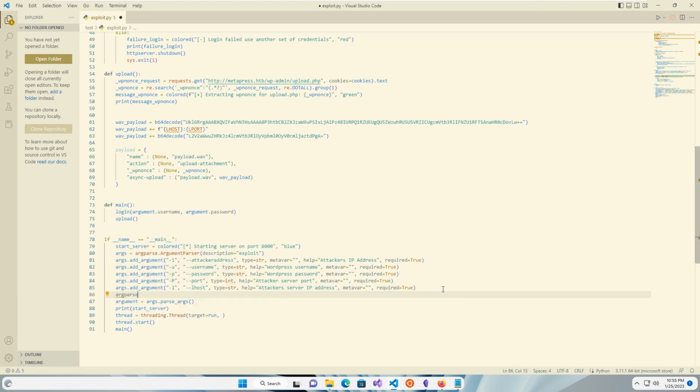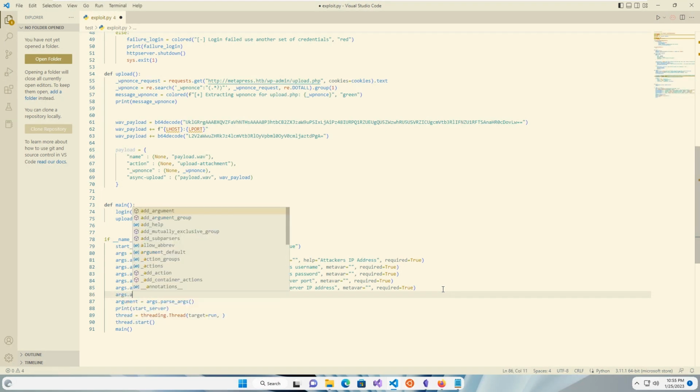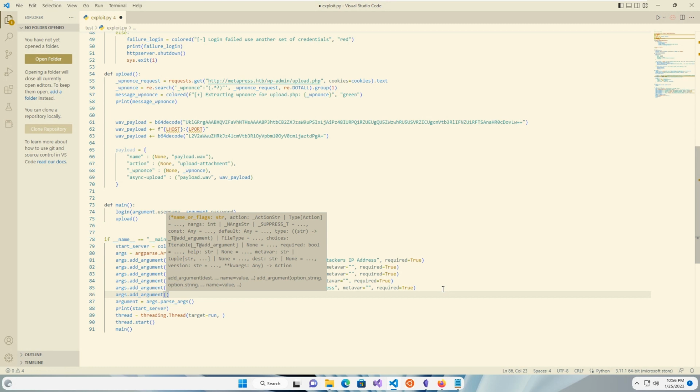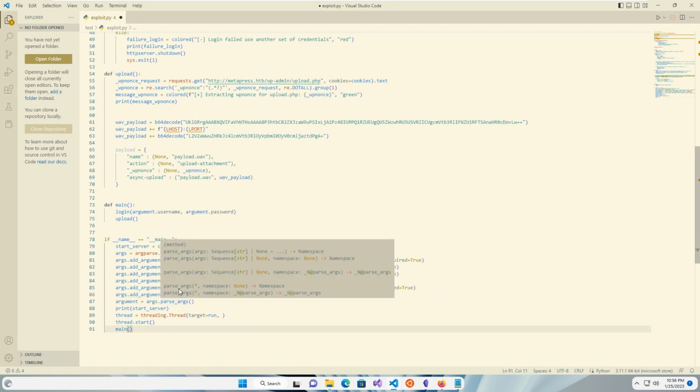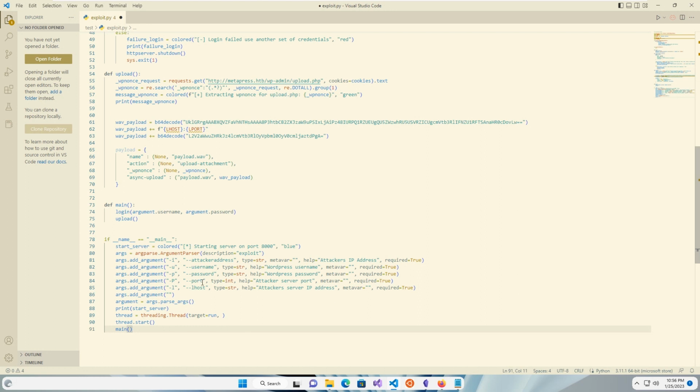Then let's specify the lport because that's what we're going to be needing. So args.add_argument, then specify lport. So that's the port. I think we even already have the port indicated somewhere. I think this is the same one. So we're just going to be using this one. So we don't need to put even that argument because we already have something that is covering for that.